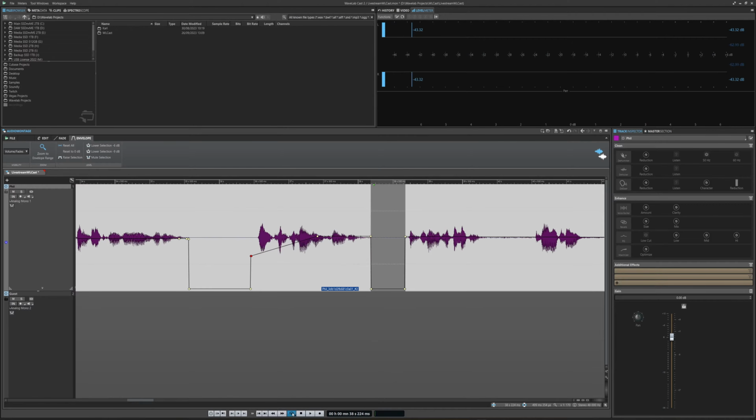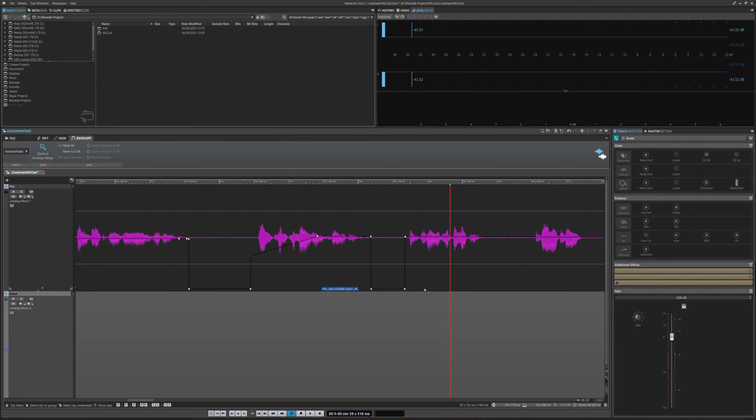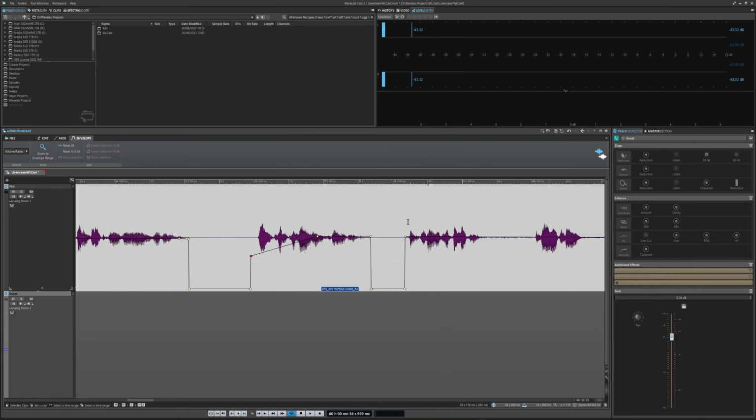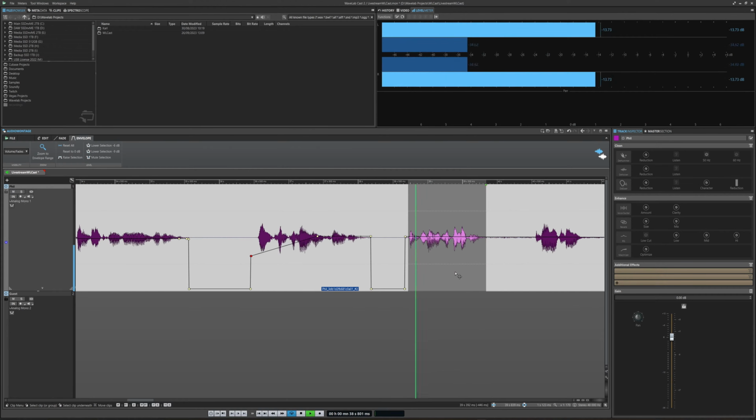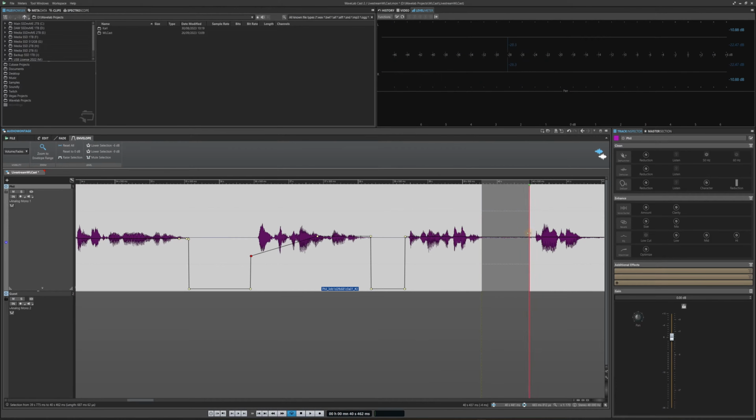By the way, I've got loop on here. I tend to leave it on all the time because it's really handy if you're going over intelligibility, so you can listen to something over and over again until you find exactly what you're doing with it. So again, I'm going to mute that.